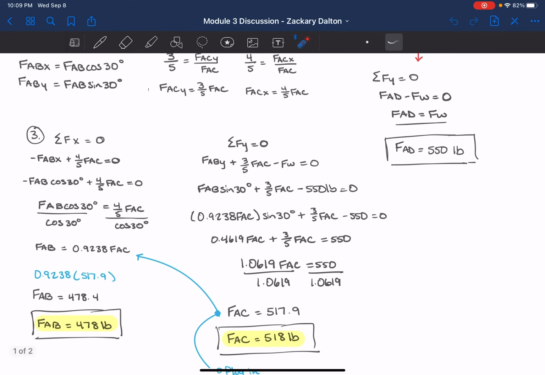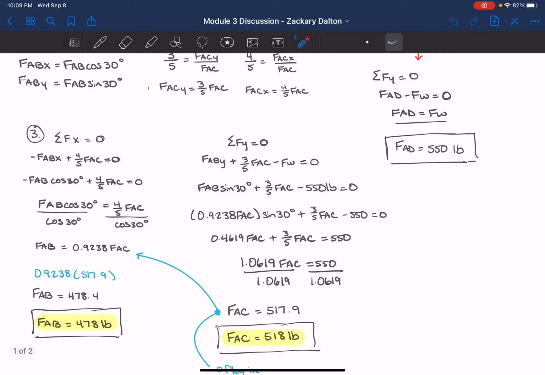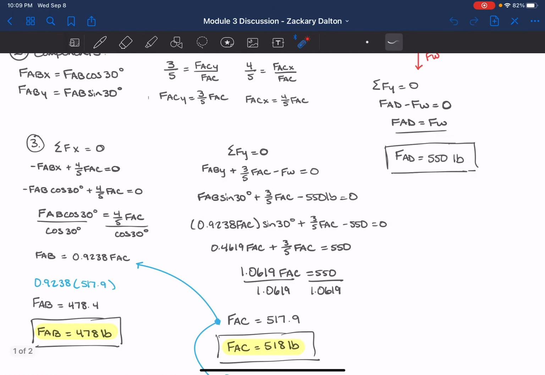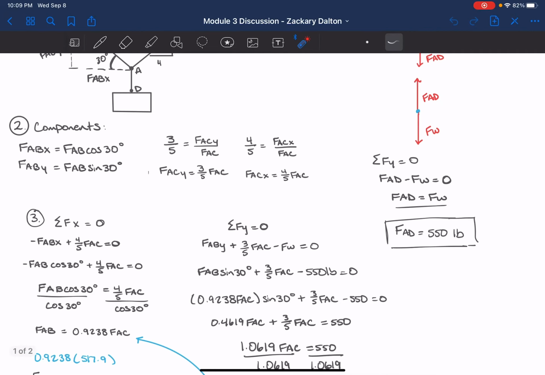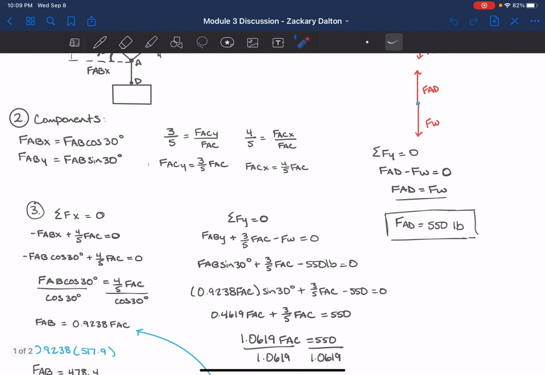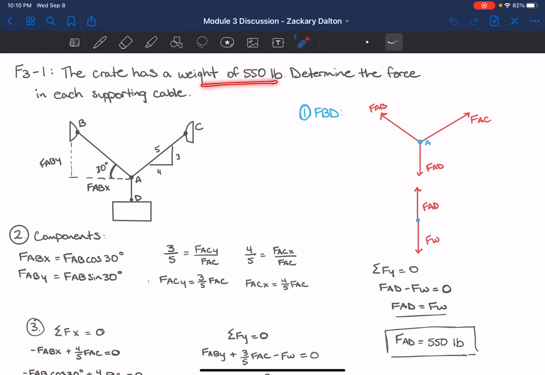But that is just one part of this step. We have to go on to the Y components here, and we will plug them in as FABY, since it's going in the upward Y direction, plus 3/5 FAC, which is what we just got from up here. But now we've added the force of the weight, because that's your other Y component, but it's acting in a negative Y direction, so we have to acknowledge the negative here. Obviously, we can just plug in the value here, what it is, which is shown above. They give you the weight.